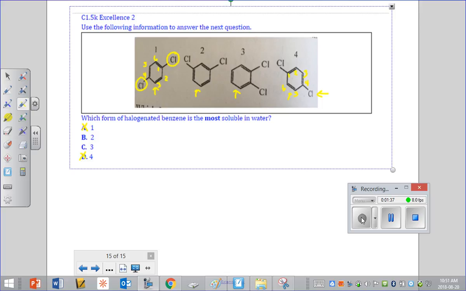If I take a look at the 2 that are left, number 2 has the chlorines on carbon 1 and 3, and number 3 has the chlorines on number 1 and 2. And we could number the rest of the carbons if we wanted to. And so I'm trying to decide which of those would be more polar. Since in structure number 3, the 2 chloride branches are on the same side of the benzene ring, due to the electronegativity of chlorine, that side of the molecule would be more polar. And so the best choice for this question is structure number 3, which means C is the answer.